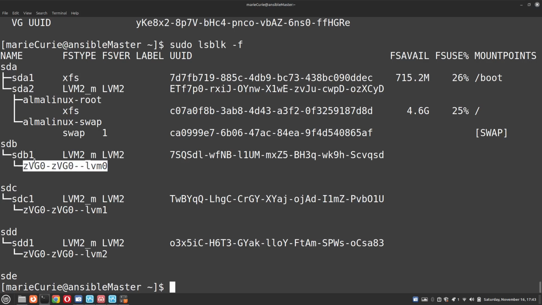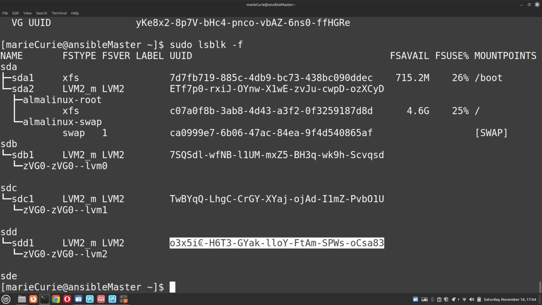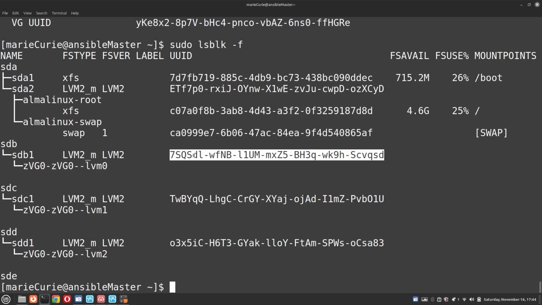By this command we can see the file system, which file system this LVM belongs to, and which physical devices this LVM covers. This lvm0 contains only one physical device, that is sdb1. This LVM contains sdc1. This lvm2 contains sdd1. These are the LVMs' UUIDs. As of now we have created the LVMs.